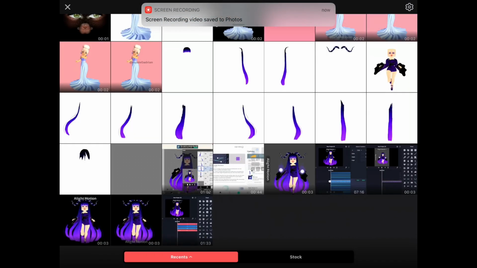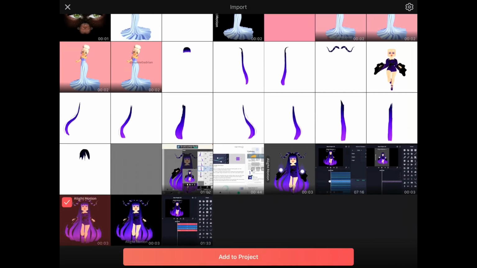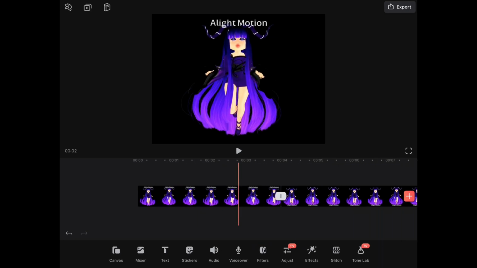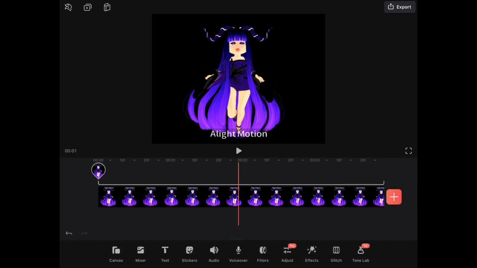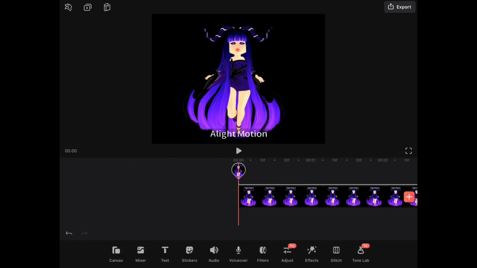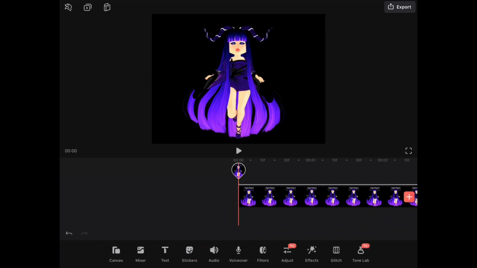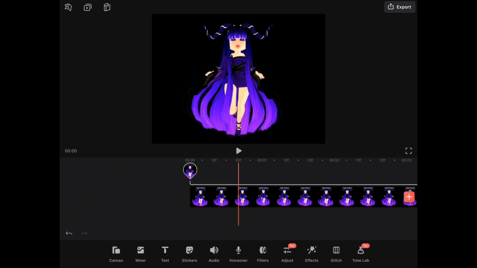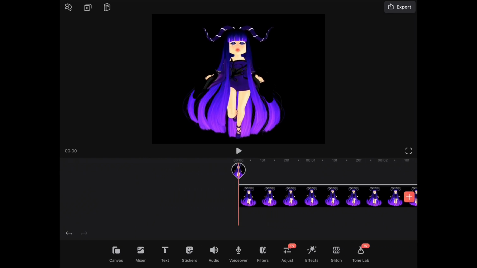Okay, so when you go into Video Leap, you're going to want to add both of the videos that you saved, with the watermark on top and the watermark on bottom. Then you're going to put the video with the watermark on the bottom on top of the one with the watermark on top, and line them up. It's pretty easy. Then you click the top, click mask, and then click linear, and boom, it's gone. So now you don't have to suffer with the watermark anymore, and that's why it's so important that you have the watermark on top and bottom instead of on the sides, because on the sides, you can't switch it over.